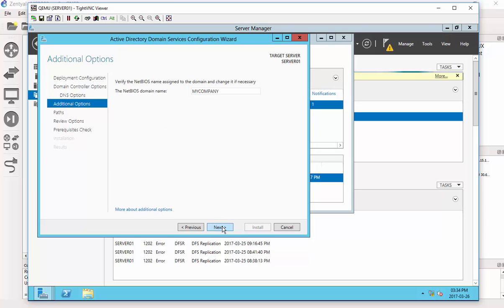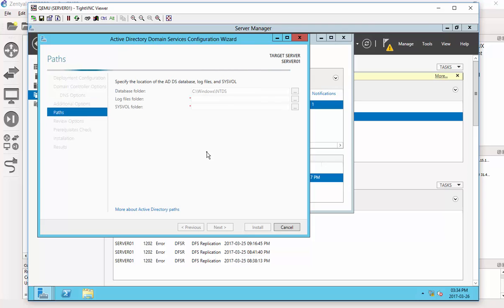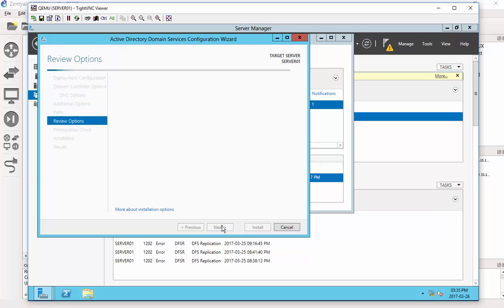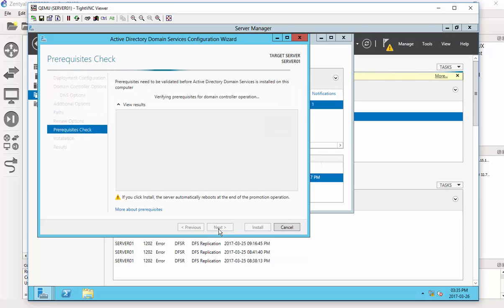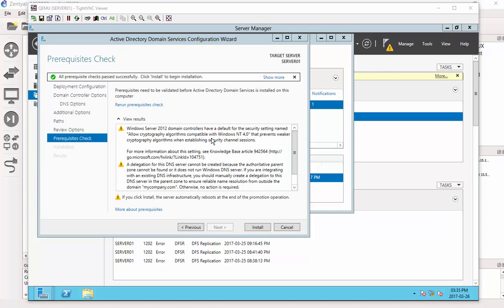Okay, click next as well. Right, you can leave that as default. Click next. You can click next again. Ignore these errors.